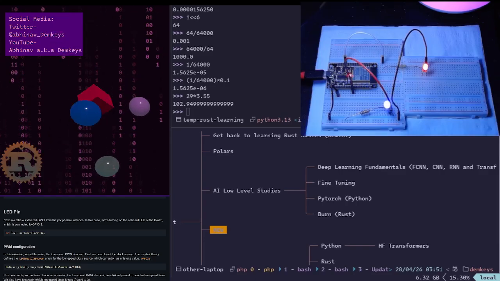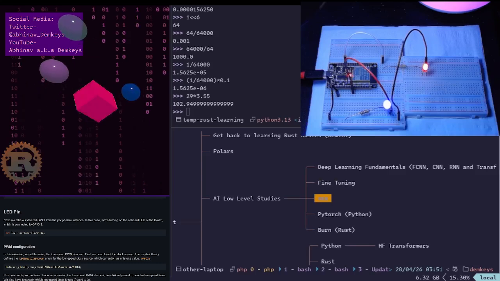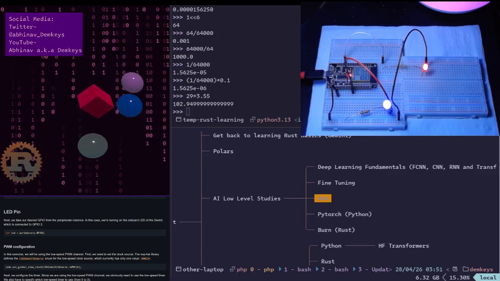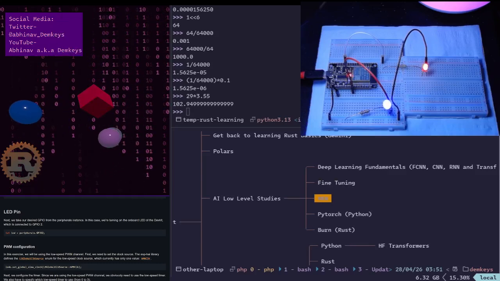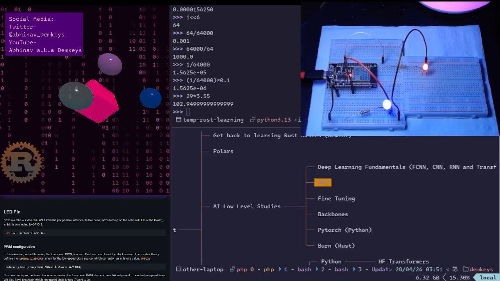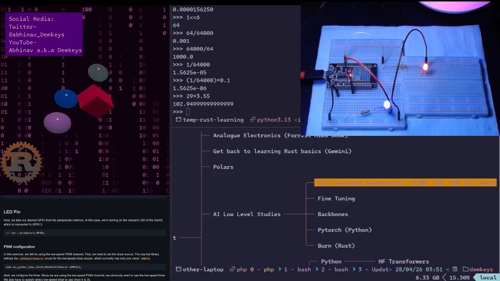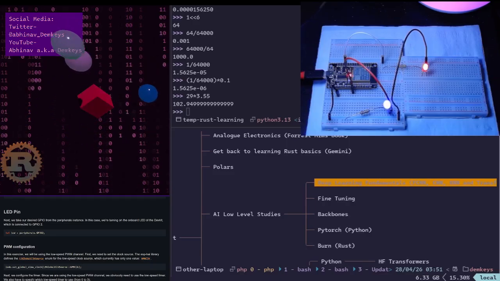You know what? We'll leave fine tuning there. Deep learning. We'll also add in the concept of backbones. So I guess I can change this to architectures.